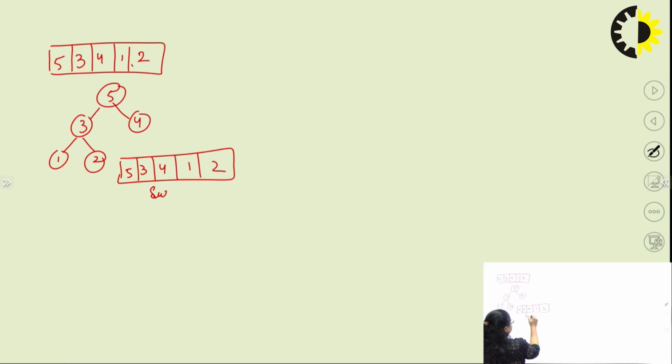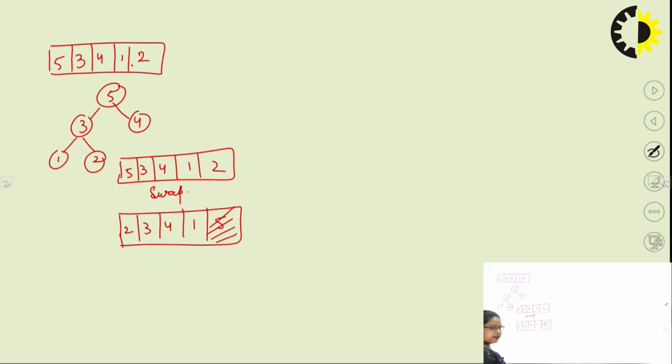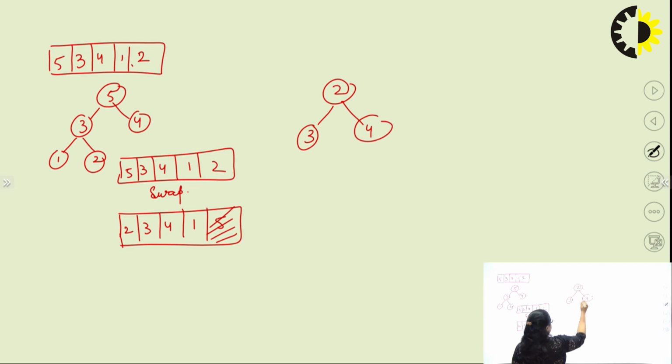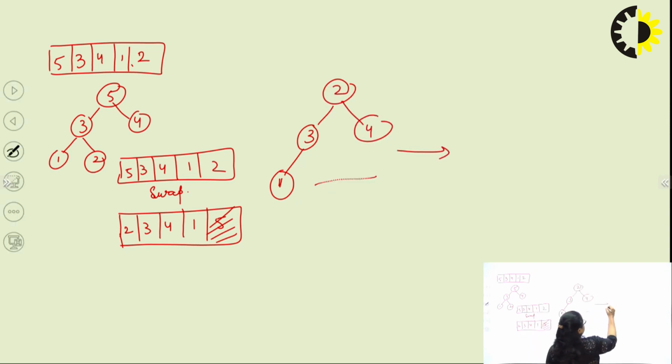Swap. When you do the swapping, it comes out to be 2, 3, 4, 1 and 5. 5 holds its own position. Right? Then again we have to generate the tree that is 2, 3, 4 and 1. Again we will call heapify a comma 1.